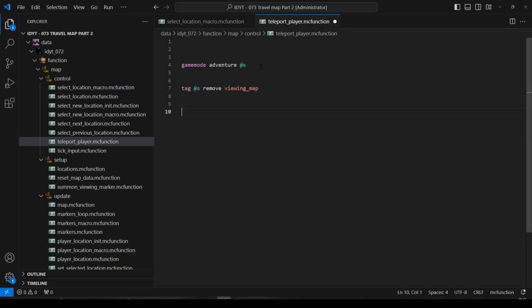I'm going to give them blindness. It seems a bit mean. It's just to have a bit of an effect, rather than just suddenly hard cut from one place to another. It'll just distract the player's eyes a bit. Obviously, you don't have to if you don't want to. Let's say 1, 5, hide the particles true. And we better teleport the player.